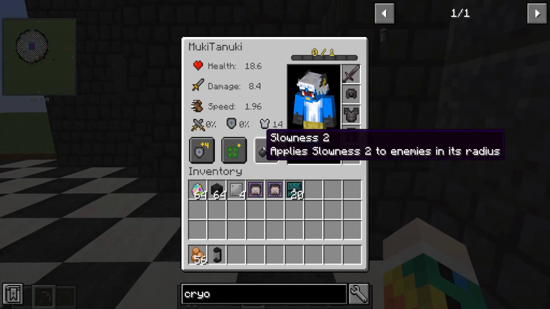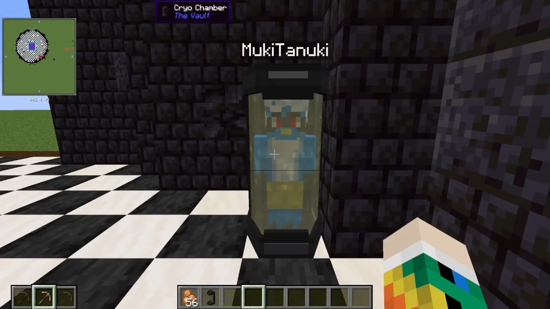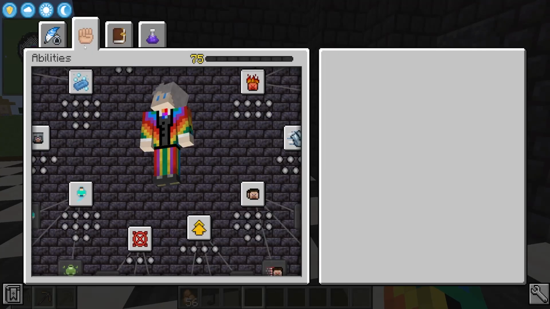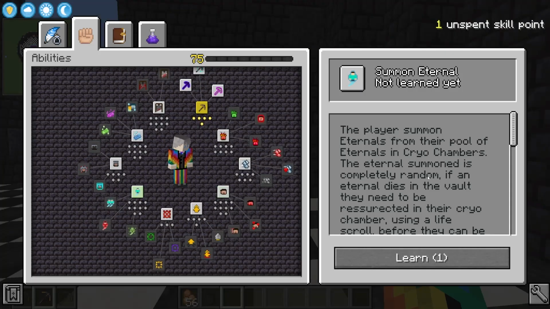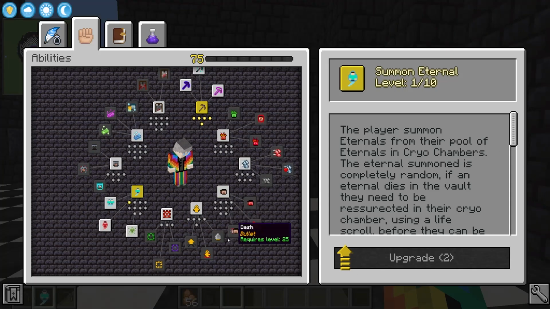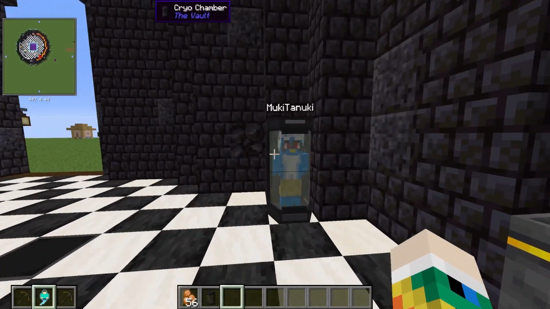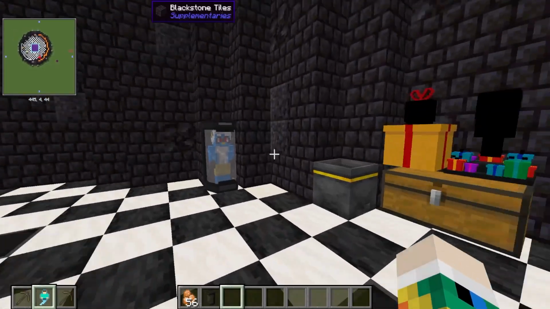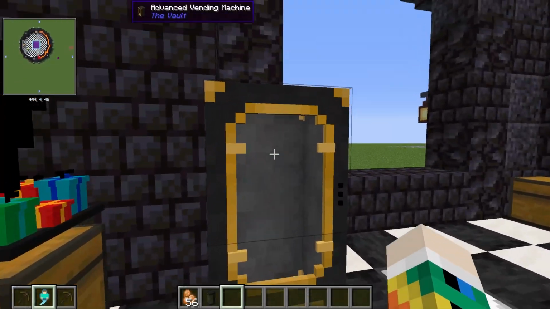You do also get a choice of modifiers. So we'll just stick the luck one on. And then they will come and join you in the vault. However, before you can summon them, you need to unlock the skill Summon Eternal. I did tell you we'd get back to it. So we can unlock Summon Eternal. There you go. Nice and easy. And what that means is when we go inside a vault, we can summon the Eternal and it will come and fight with us. That is basically a quick rundown of what Eternals do and why Trader Cores are so important.